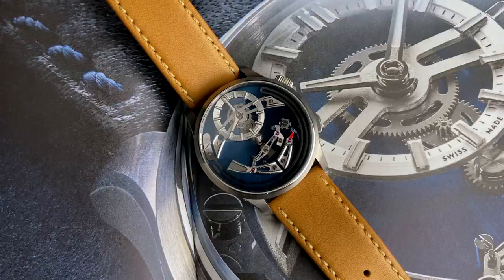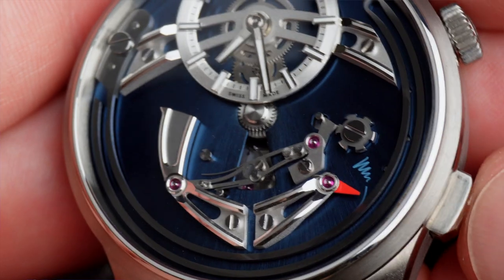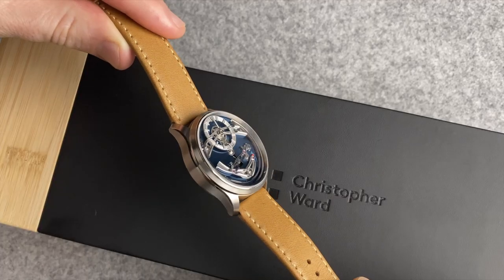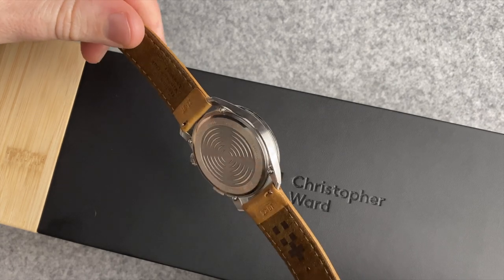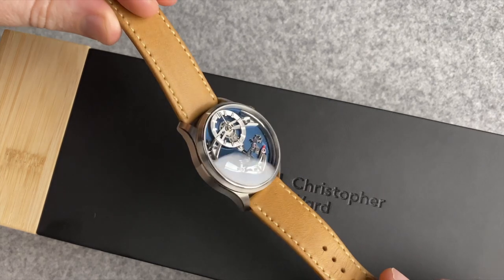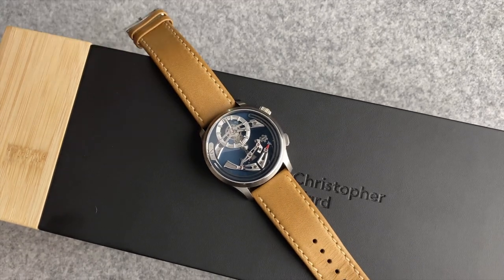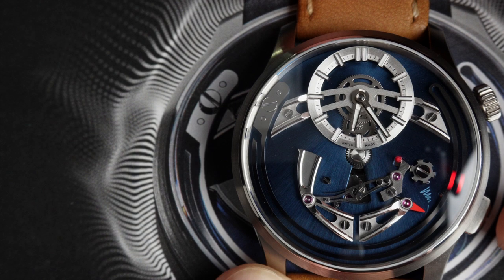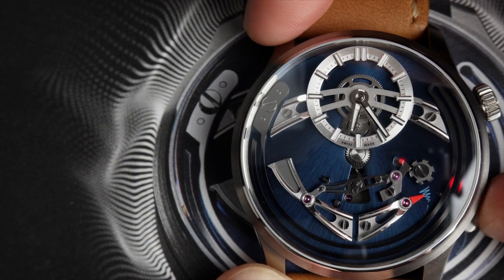This was one of the key parts of Christopher Ward's design — they not only wanted to make a chiming watch, but they wanted the chime to be beautiful, and I think they've definitely achieved that. The button on the side of the watch can disable the chime if you don't want it going off every hour. The watch is automatic, so you don't need to worry about the chime taking power from the main timekeeping, although there is a slight decrease in accuracy with a tolerance of plus or minus 20 seconds per day and a 38-hour power reserve. It's not clear to me whether that 38 hours is measured with the chime on or off.